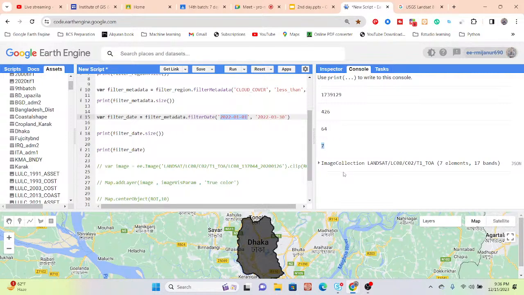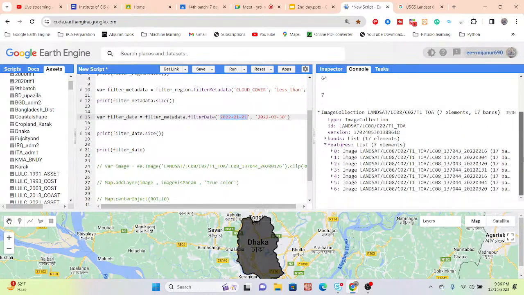Suppose the first image is 16 February, then 4th March, 20 March, 31 January. So basically this is the acquisition time.